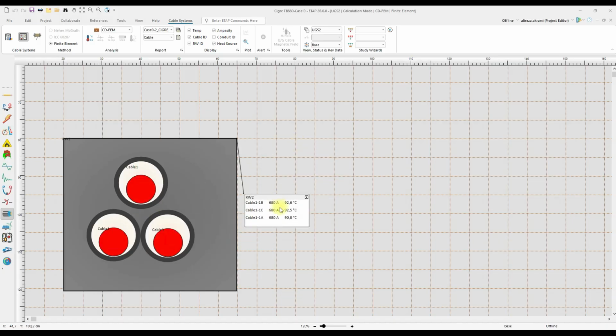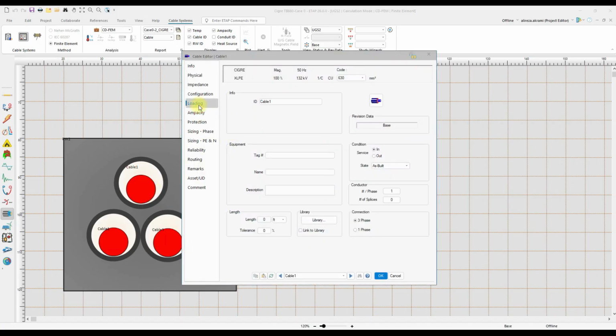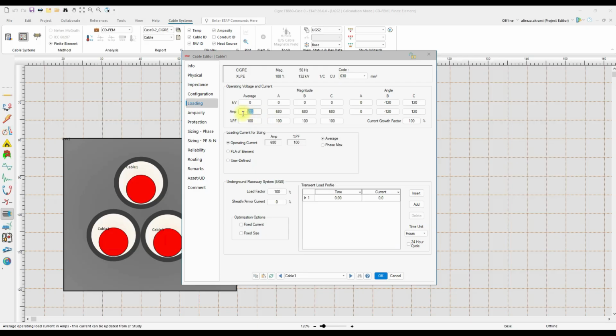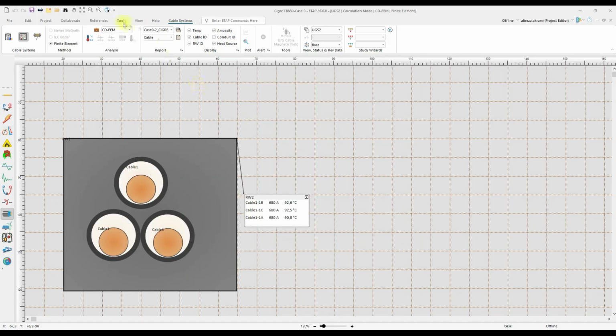Yeah, so for this one, we are reporting the maximum current is like 92.6, which means that I need to reduce the temperature for this, I mean the loading for the cable a bit. So let's make this 670 and run it again.